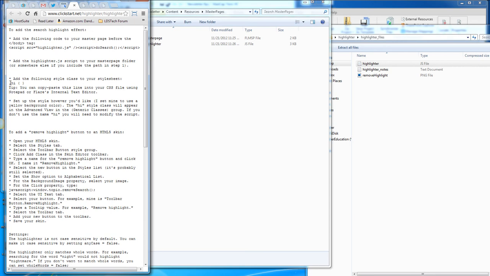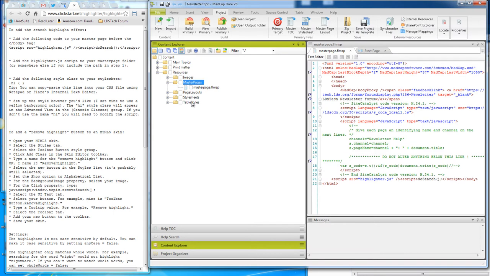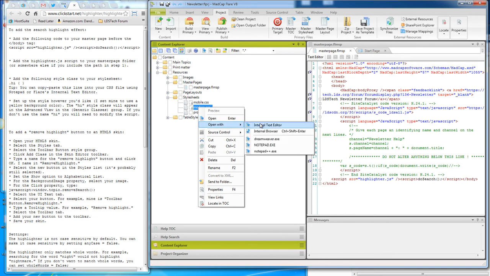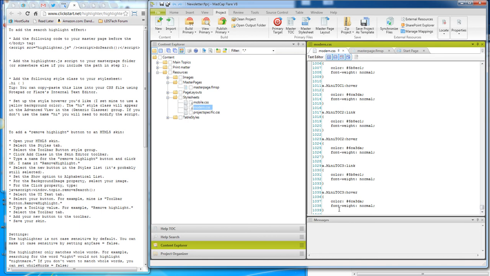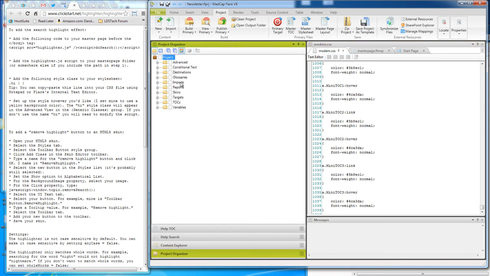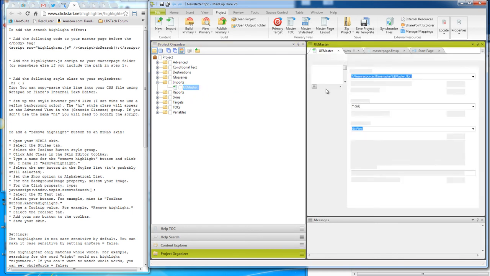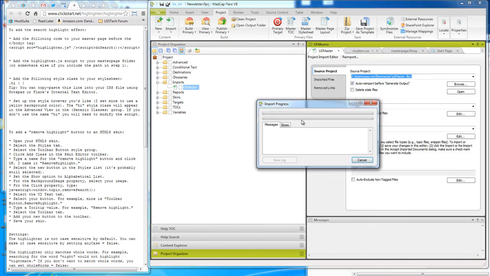Add this class to your style sheet. Now, I've already added that class because I use a global project linked style sheet, but I'm just going to show it here. So down at the bottom, I've added this class. I have not added this class. You know what? I've got it linked on a master, and I guess I haven't synced it for a while or re-imported it. So I'm just going to do that right now.